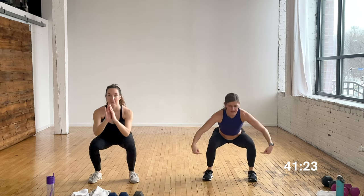Now you're going to drop into a squat. So take it down and up. So I'm sitting my hips back. Nice. You can go a little bit wider if you need to. Knees are going to go out towards the pinky toes. Chest is up. Weight is in the heels. Nice. Drop the hips down, trying to find that 90-90 parallel squat. Stand tall, squeeze. There it is. Nice work. Getting a little bit lower with each squat if you can today. I always say this, squats are your base move. Come back to these at any point in time today.